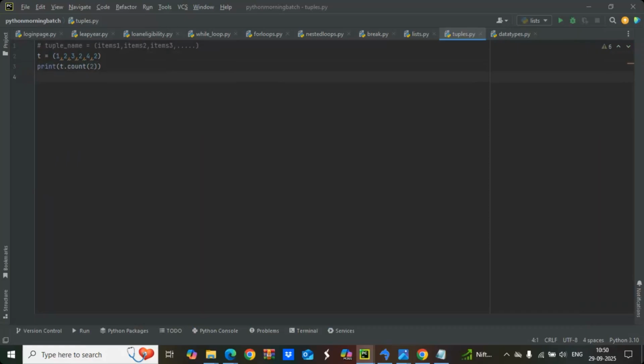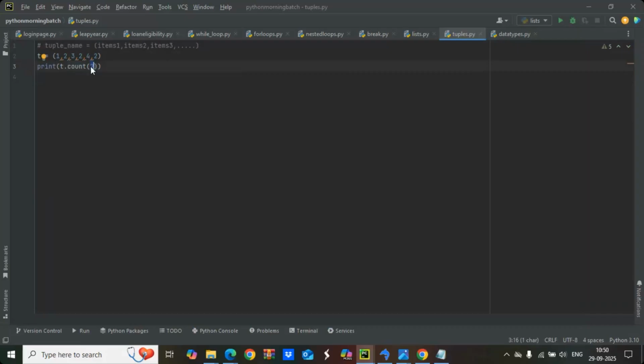So it contains the indexes 0, 1, 2, 3, 4, 5. Five indexes. In the next line I'll call count. Here t.count(value) counts how many times the specified value appears in the tuple.